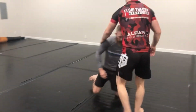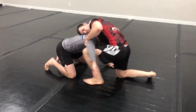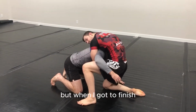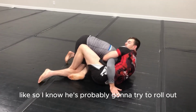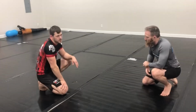So I come in here to my lat. The better you get, you start doing a couple of these steps simultaneously. But now when I finish, instead of taking my leg over his back, I'm just going to hook into his leg like so. I know he's probably going to try to roll out, so when he does, it gives you that lockdown. Now you can't continue rolling, and we get that finish.